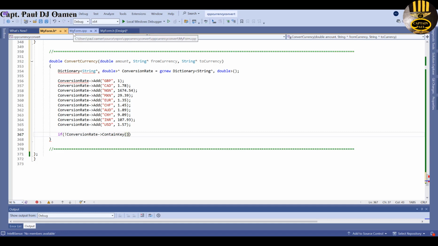Okay, and what am I talking about? I'm talking about if it does not contain whatever we have in here, from, or copy all of this again. Just come right in here, enter the or and paste that in here.